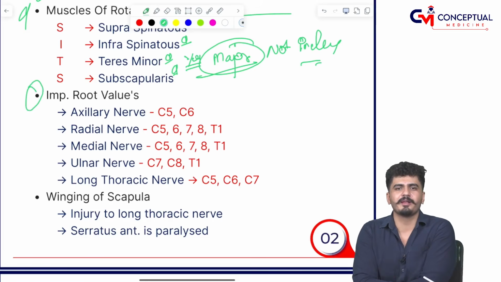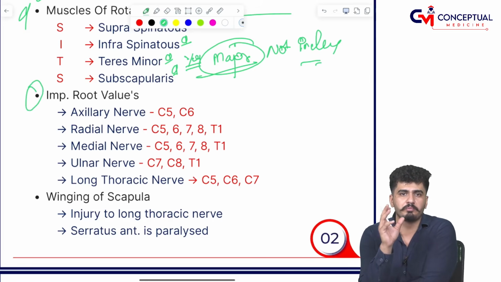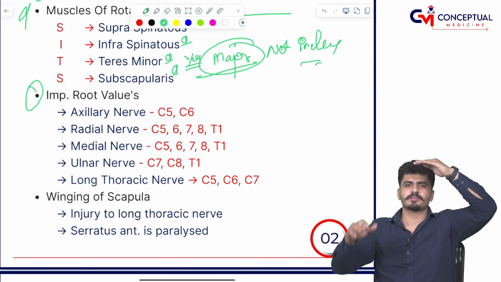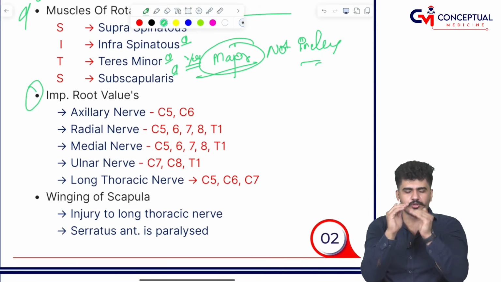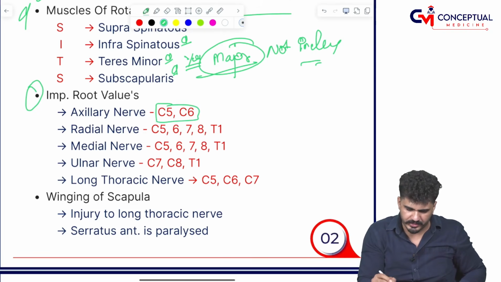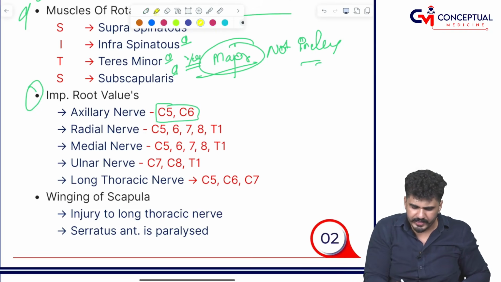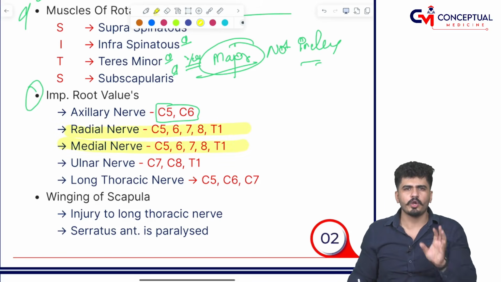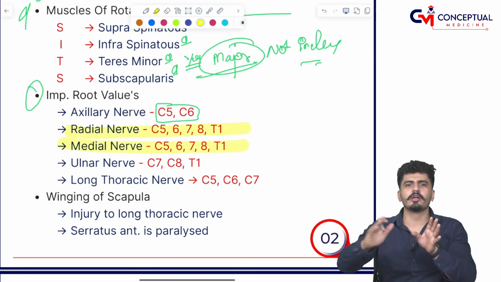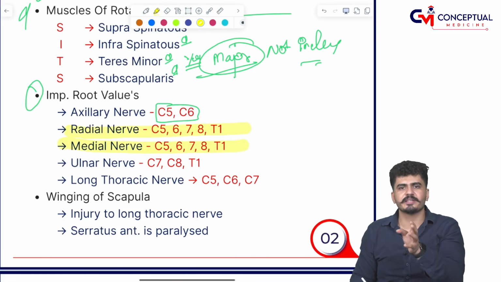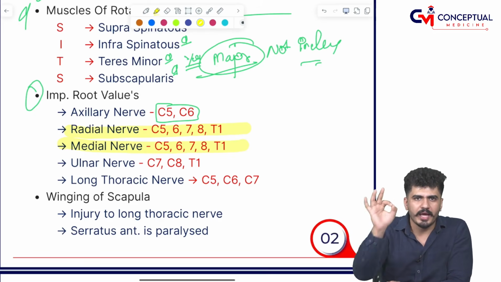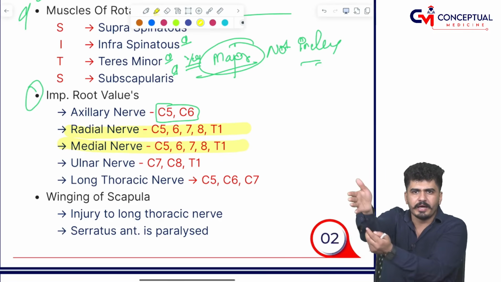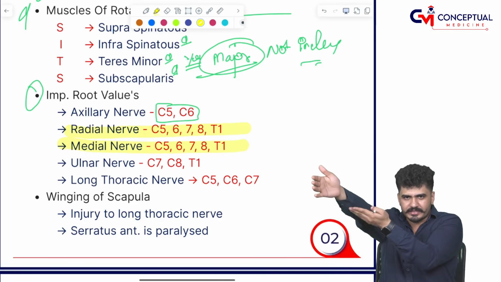Now let's move on to the brachial plexus topic, where we have to discuss the important root values. So first of all, if we start with the axillary, the axillary is something which is on the top. So top root values you have to remember for the axillary nerve. What are the top root values you have to remember, my dear friends? That is C5 and C6. A unique way to remember this is radial and median is pura. I have marked it with the yellow. Pura means from starting to the end, all root values are involved, and those are C5, C6, C7, C8, T1. So radial, median, pura. Axillary is top value, and the ulna bone is the third bone in the upper limb and slightly on the lower side.